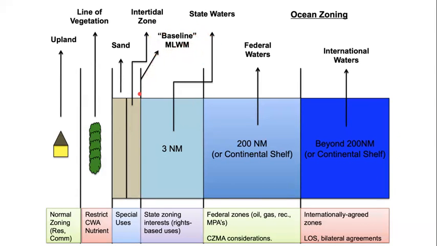So that's where all of the physical measurements that occur seaward from this point are the standard measurements that are used for not just the United States, but other countries. Once they've identified their mean low water mark, that baseline then becomes the same baseline for every coastal nation as we start moving seaward to start measuring these additional zones.